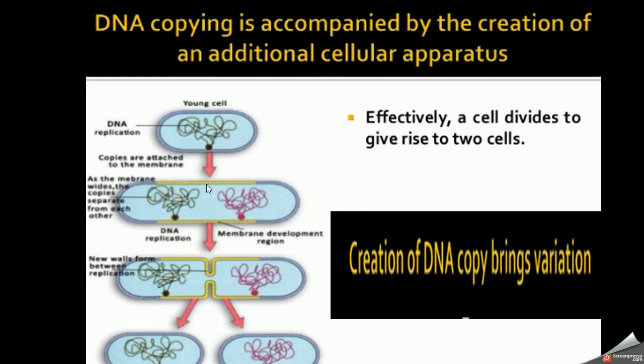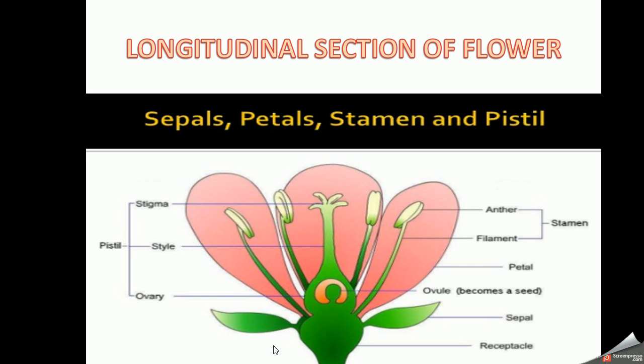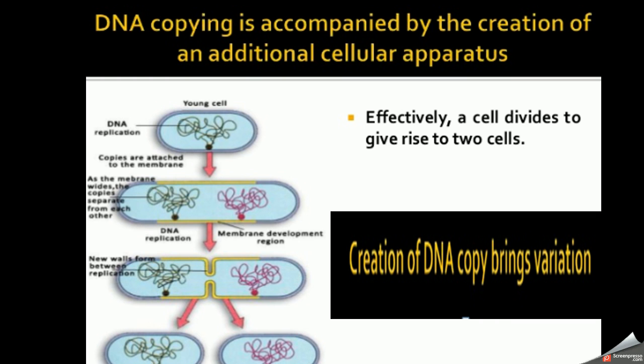Now this will be again separated by constricting the cell membrane, and thus you can see here the cell membrane starts constricting, and thus two daughter cells are formed. These two daughter cells might be different to some extent from their parents, that is due to the DNA copy, right? As I told you earlier also, it does not mean that a single baby will form from these two daughter cells. One daughter cell gives the basic body design, and the other daughter cell performs the basic characters, right? So this is about sexual reproduction, right?